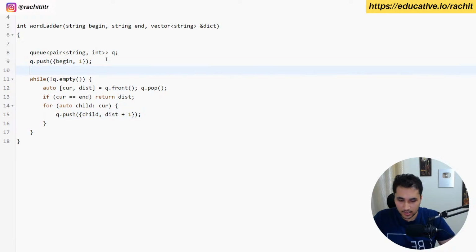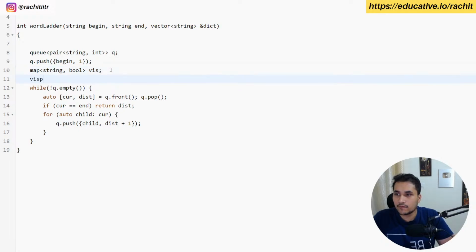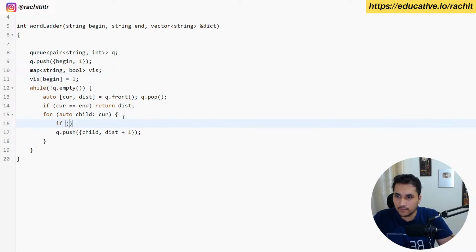The visited thing is not handled. Let's do that. Actually, it's a map of string to bool, visited. Visited of begin is 1, and then we only push if visited of child is false.